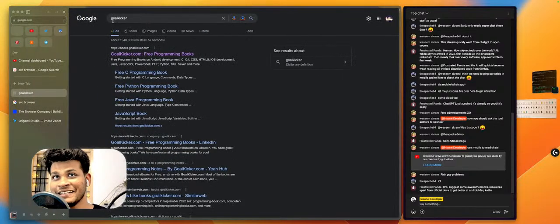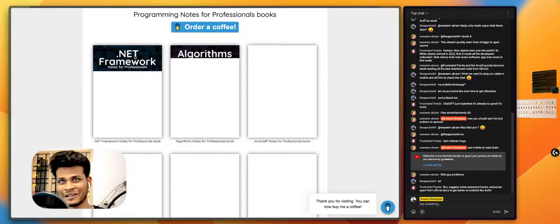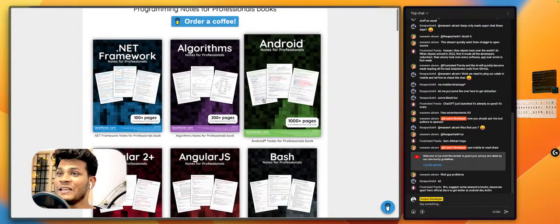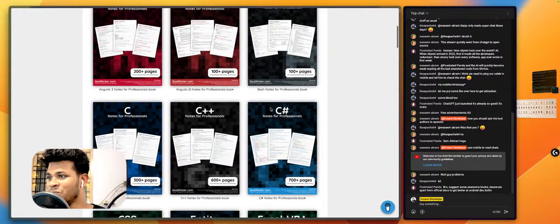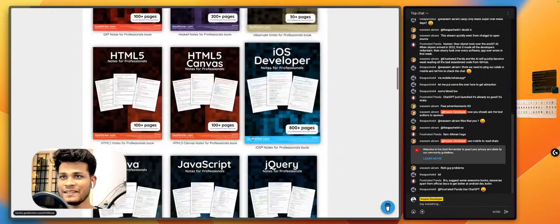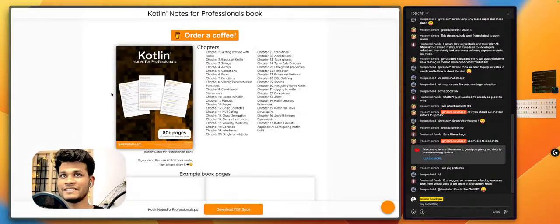This is one of the really good places to get started. Let's say you have no programming knowledge and you don't have lots of time for watching YouTube videos. Just come here and you can see a lot of books, especially if you are getting started. Let's say you want to get started in Kotlin.